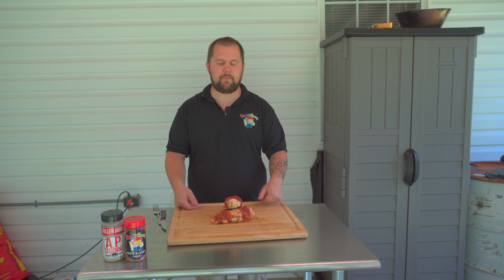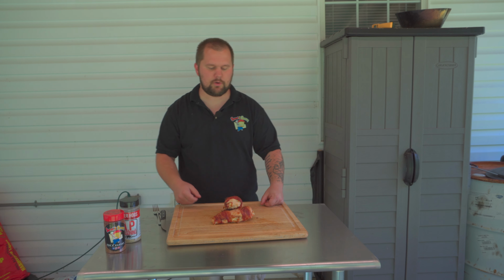Before we dig in, a quick review of what we did. We started with some chicken breasts. They were boneless and skinless. We butterflied them open, put some prosciutto and some cheese in there, put them back together, wrapped them up in bacon. We seasoned them with the Killer Hogs AP and a little bit of the keto chicken rub out of Myron Mixon's new keto barbecue book. Put them on our Weber kettle with our vents 50% on top, 50% on the bottom. And they took about 45 minutes. This is a quick, easy meal, a great weekday kind of meal. Something that doesn't take all evening, especially when it's hot like it is now.